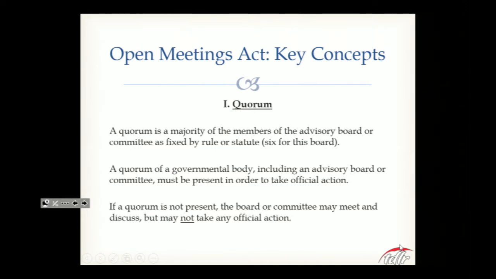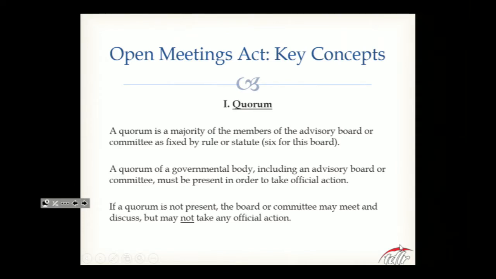In this case, the ACR board has a little bit of an interesting quirk in that you have 9 voting members, but it's 11 total members. You have 2 non-voting members, which would be our executive director and the chief of the ACR program, Bill Weatherly. But you have 9 voting members. So the quorum for any action is 6, but we prefer that if you're taking an official action, we have at least 5 voting members present.